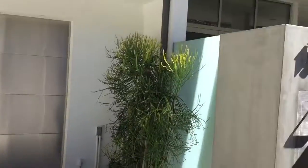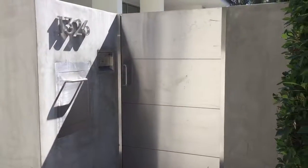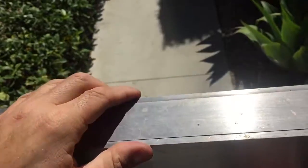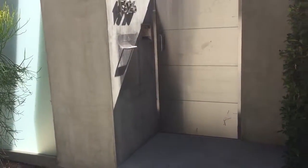Hello, this is Avi Ben-David at Mulholland Security, and I want to show you a stainless gate that is down over here in the Hollywood Hills, Beverly Hills area. And what I want you to notice is the thickness of the material over here. Hopefully you can see it from the top. It makes a big difference, and that gives the gate sturdiness and beauty.